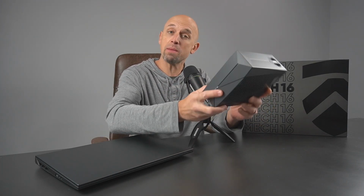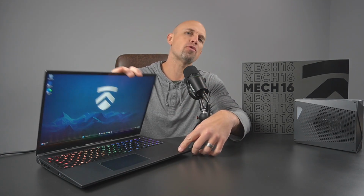This right here is the second generation liquid propulsion package. It has a 120 millimeter radiator and fan. It is not a required component of your MECH 16 GP, but it does enhance the thermals, maximum performance, as well as fan acoustics. The Eluktronics MECH 16 GP is subtle, compact, and offers premium performance.